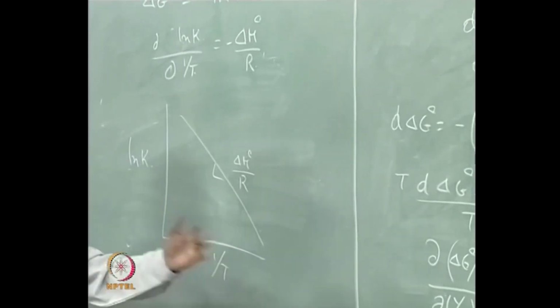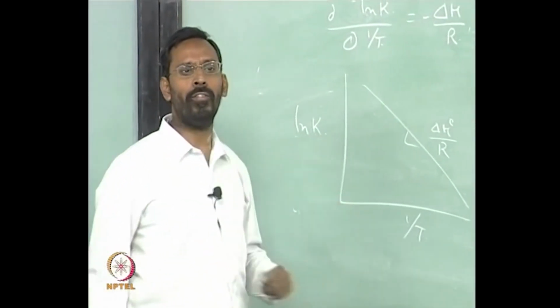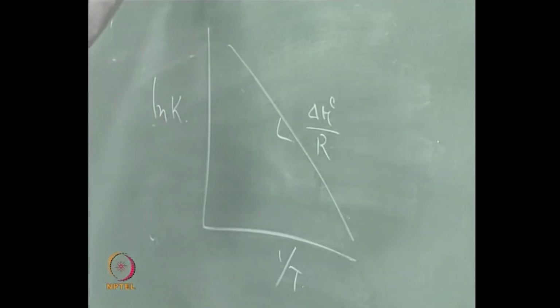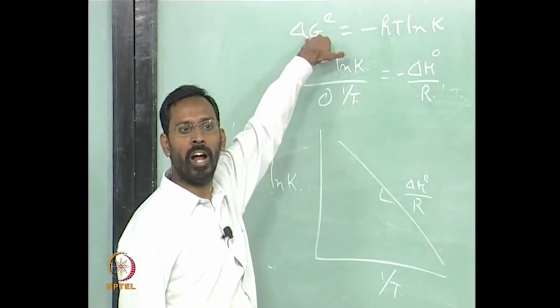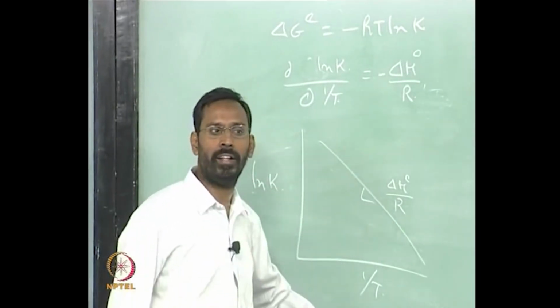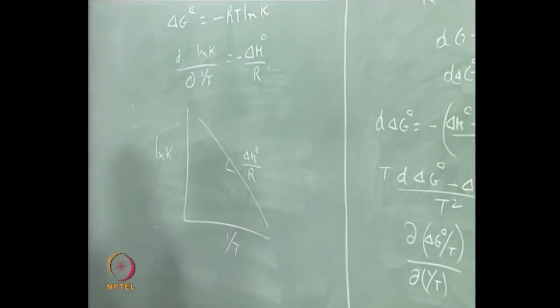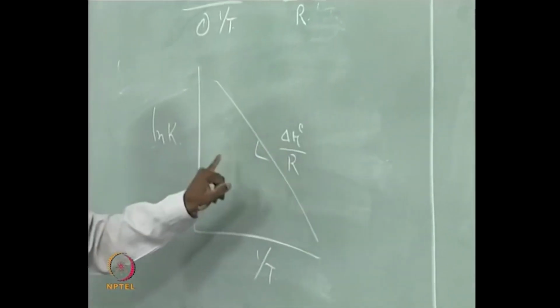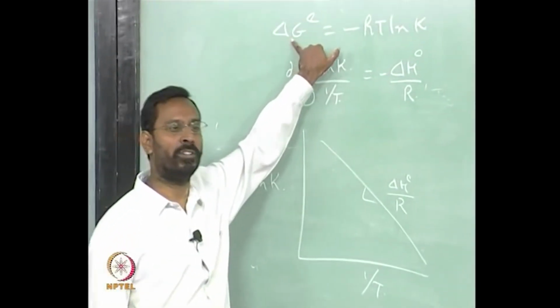If I do it at let us say 4 different temperatures and find out what is the K at all these 4 different temperatures, how do I find out what is the K? Basically I find out delta G naught at various temperatures. At different temperatures, find out the delta G naught, and once I know the delta G naught, from that I can find out the K and plot that K with 1 by T. So, if you have 3 or 4 points, in principle you can plot a straight line, and as long as the data is reliable, you will get a good straight line, because there is nothing wrong in the equation. If all the points are not falling on the straight line, that means only your delta G naught measurements are wrong.